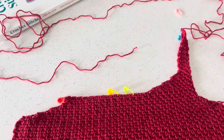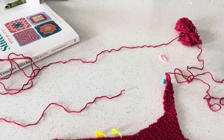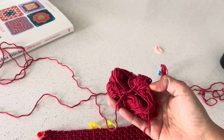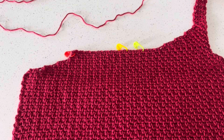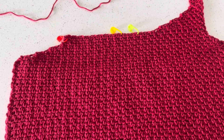So as you can see, I stopped doing the strap because that is the only yarn left that I have. This is the only yarn that I have, and I'm scared that it's not gonna be enough. So I want to do the neckline shaping for the other side, and then we'll see.